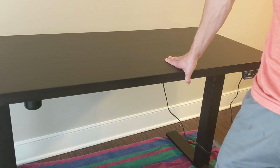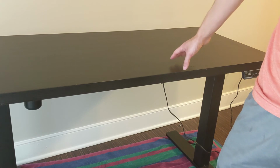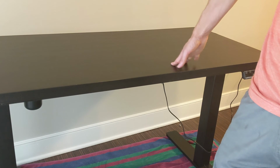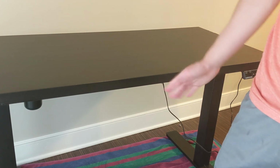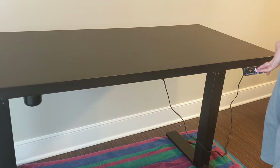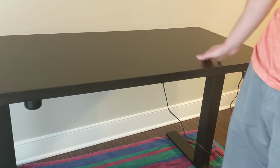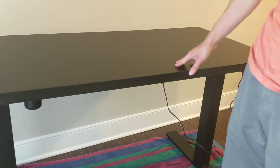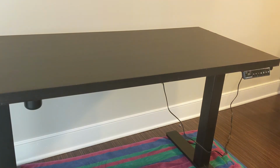So some reflections. I messed up a few times when installing this. I think I was distracted because I was filming it, so I wasn't paying as much attention to the instructions. But also I feel like there's almost a little bit too much detail in the instructions. For the most part, you can figure it out on your own. I'm pretty excited about this. It works. It's $200. I can have a custom desktop. I can do whatever I want to it. That's pretty nice to know. I can make attachments or screw extra things on top of this if I so choose.